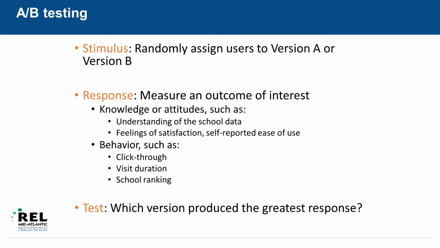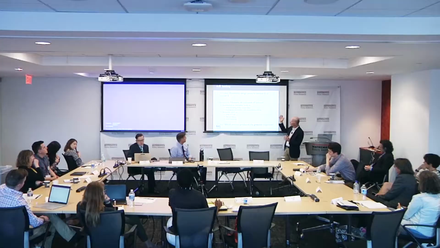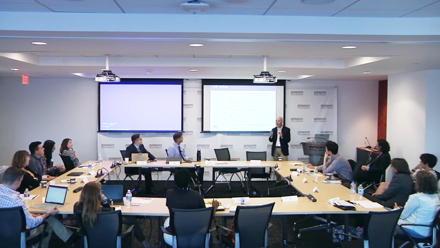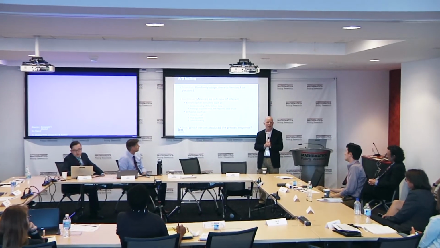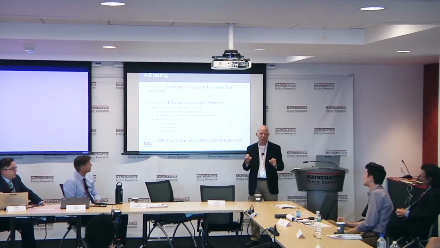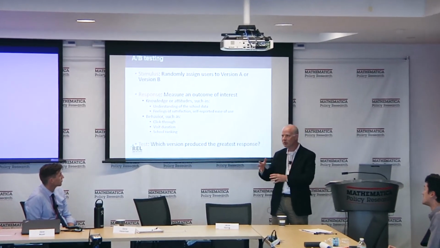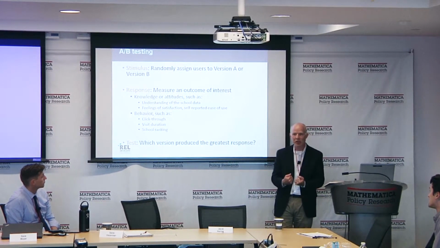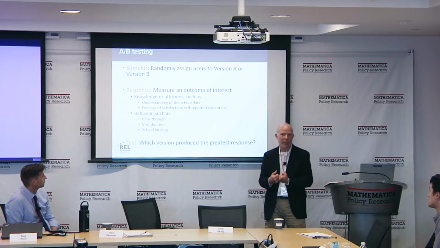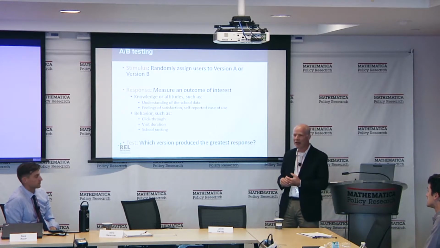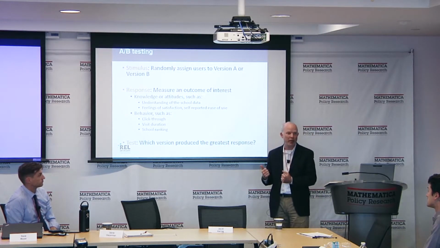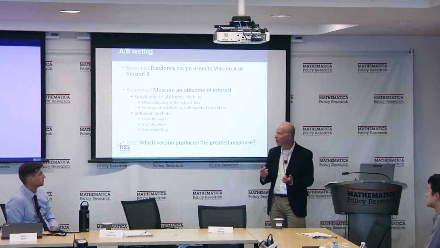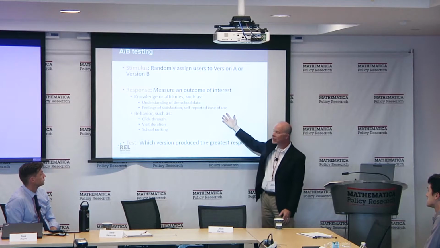But the basic idea is you have some kind of stimulus, version A or version B of your site. Or you could just vary one thing. You may settle a lot of things through your community meetings, focus groups, surveys, cognitive interviews, but there's something you just can't resolve, and it's pretty high stakes, like a letter grade in the header. So maybe you make a version with and without, and you randomly assign users to one or the other, measure some outcome of interest.